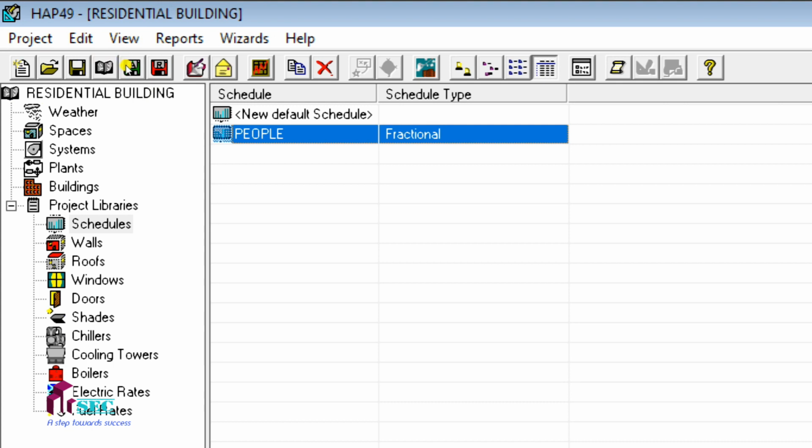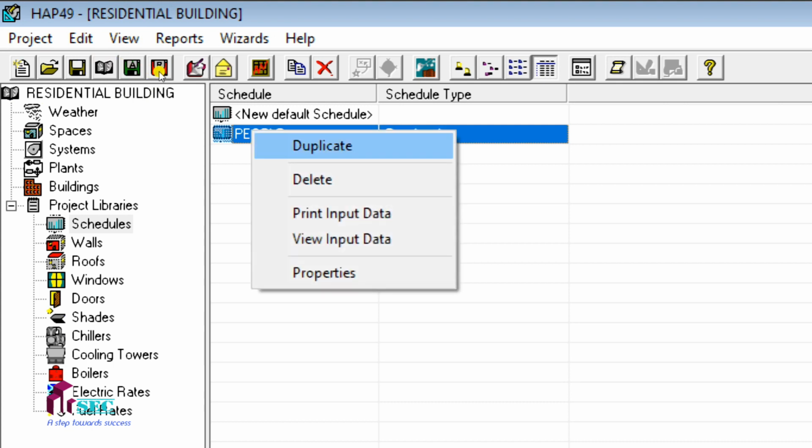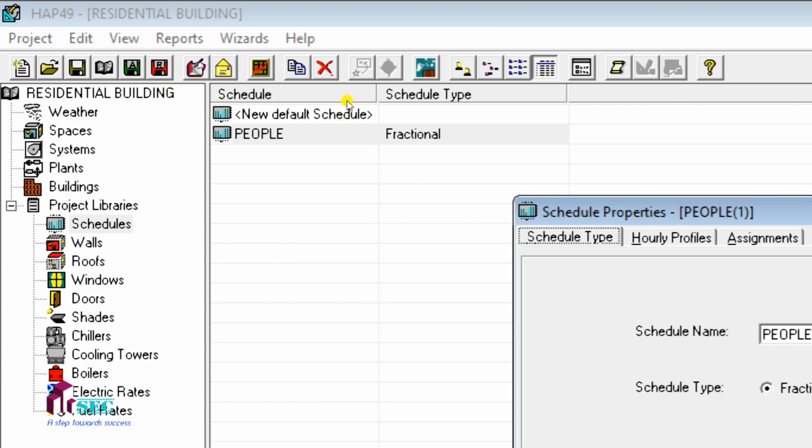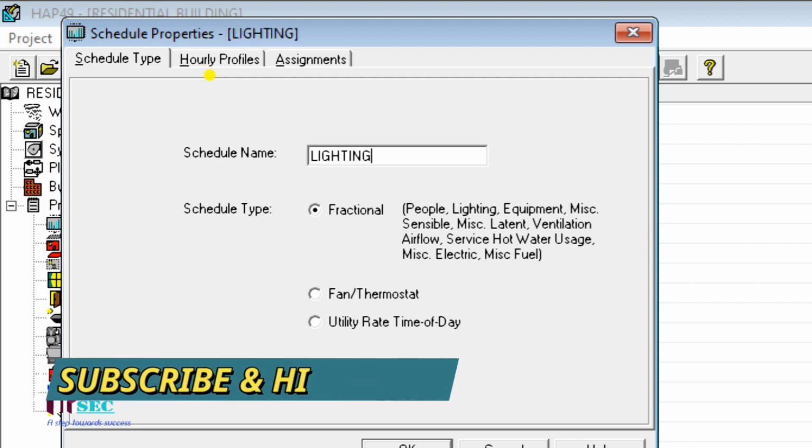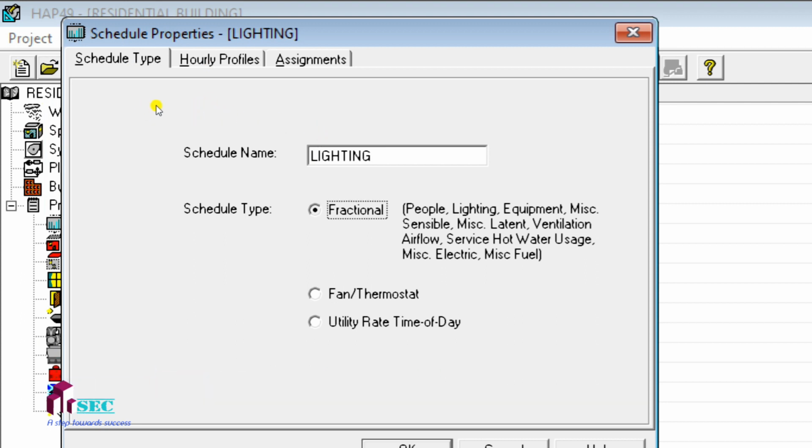Now we have to create another schedule, so simply right click and duplicate this people schedule. Okay, and then you can create here the next schedule, which is the lighting schedule. Lighting also comes under fractional, so simply select fractional.